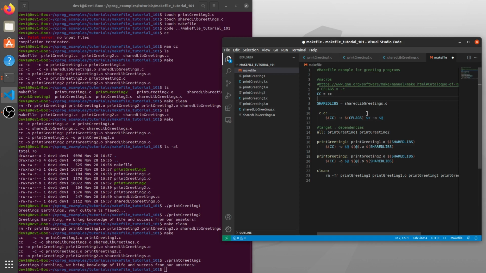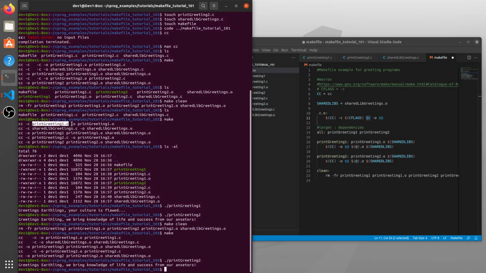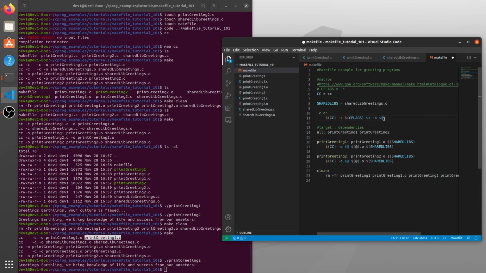Whereas up here we do see the name output as, and then down here it's different. They do both commands and then output. Oh, I see. Okay, so it did the output file here, and then it said the dependency, not the object file, and then the dependency of the object file is C. So we just kind of moved it around to where it's easier to read when we read it like this.